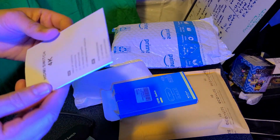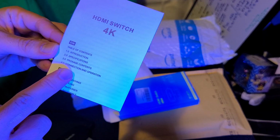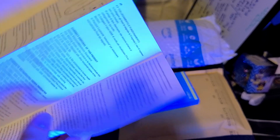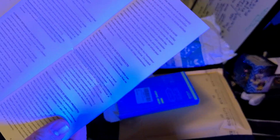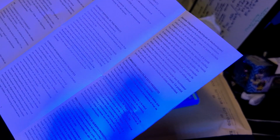What's in here? This is an instruction manual. We got the cable contents in here, the introduction, specification, package contents. That's pretty cool. So we got a nice instruction manual in English, French, Dutch, Espanol.